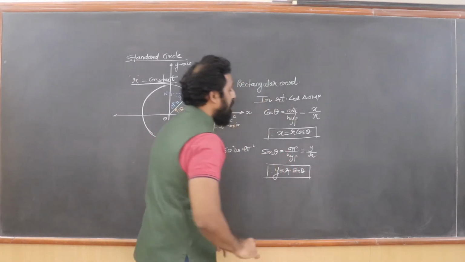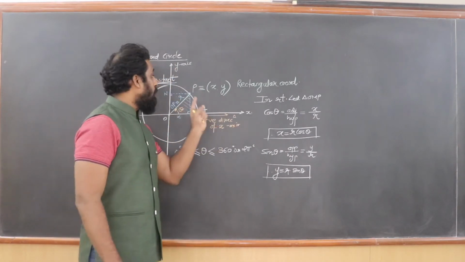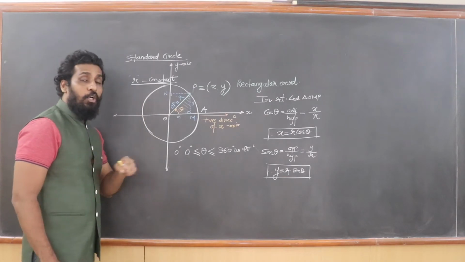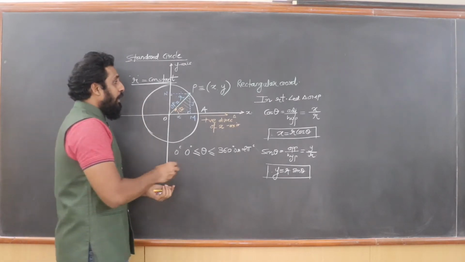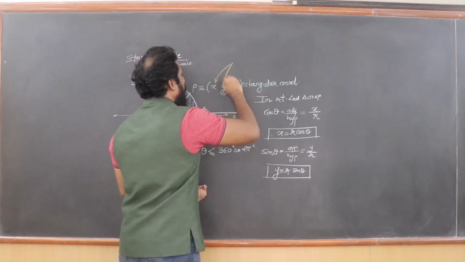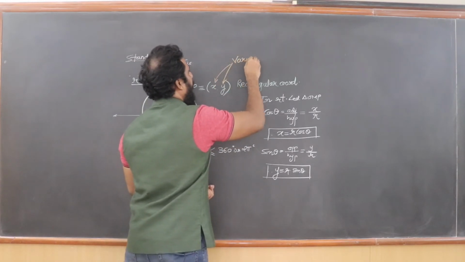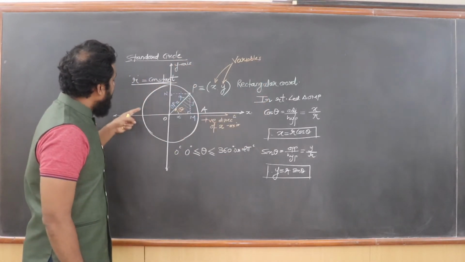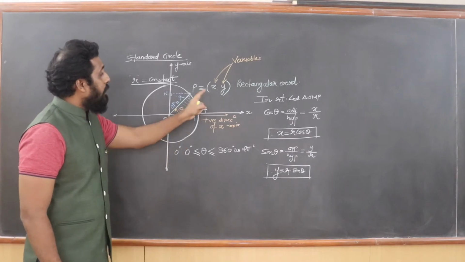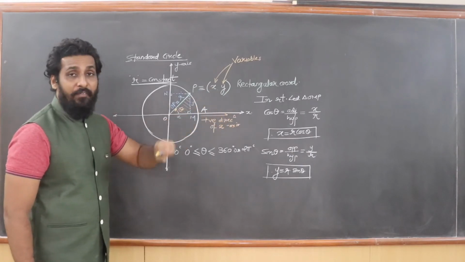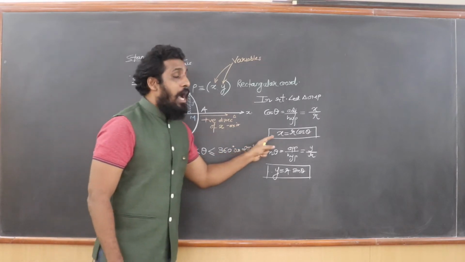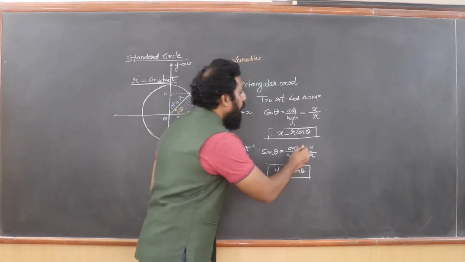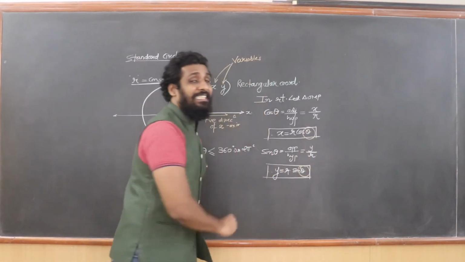Now try and understand this. X and y are the coordinates of the point P. As the point P keeps on traveling along the circle, the coordinates will keep on changing. That means I can say x and y, they are both variables. Isn't it? X and y, both of them are variables, because as the point P keeps on changing its position, the coordinates will keep on also changing. So x and y are variables. And do you observe now, I have formed a relation of x and y, both variables, with a common variable which is theta, isn't it?